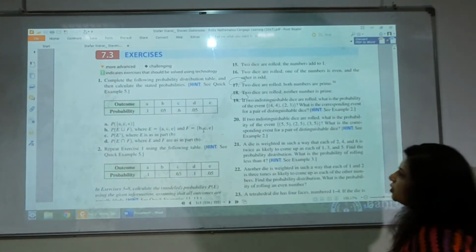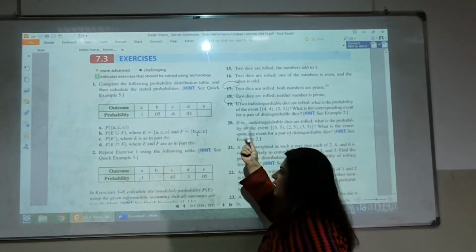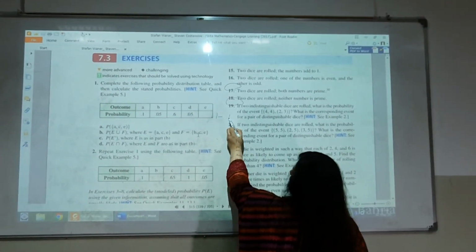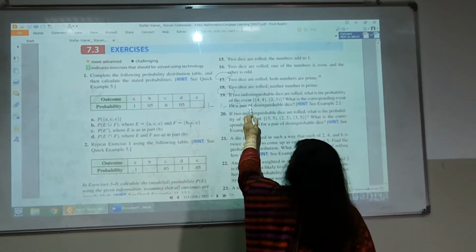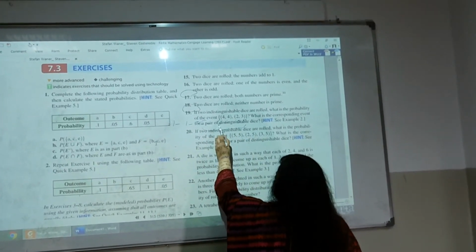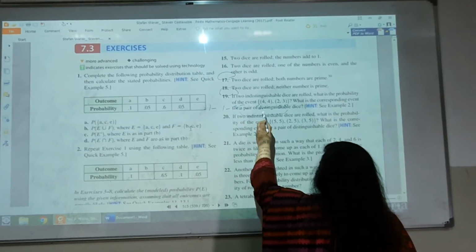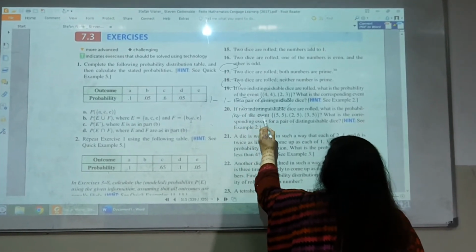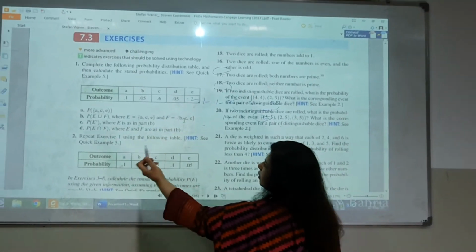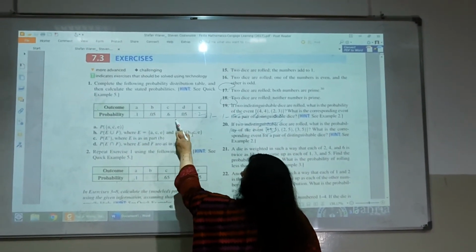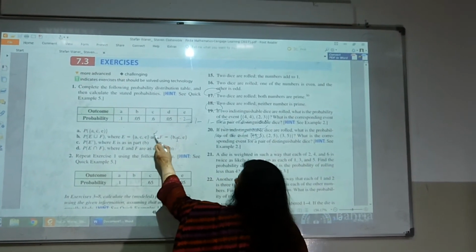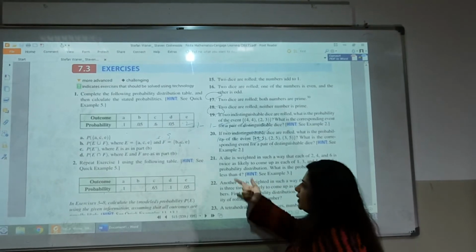Guys, if you see this question 1 now, complete the probability distribution. I'm sure you can complete this. It has to be equal to 1, which is 1 minus 0.1 minus 0.05 minus 0.6 and minus 0.05. This is 0.1, 0.6 plus 0.7 and 0.8. 1 minus 0.8 would actually be 0.2. So you can have 0.2 here. And then ACE would mean adding A, C, and E. So it's going to be 0.6, 0.7, and 0.9, where E is this.